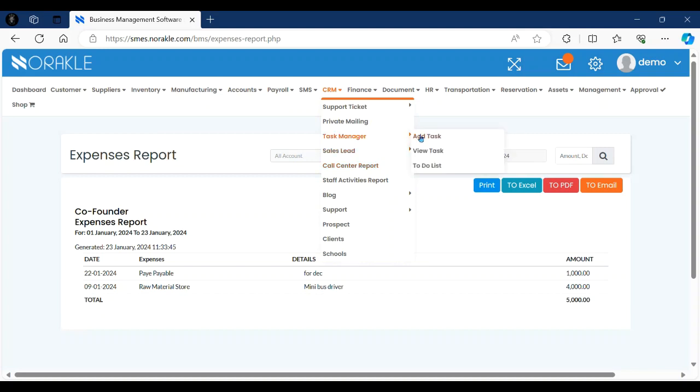Now we have the task manager as well. The sales manager can assign tasks to every sales member and follow up on their activities. We have what we call private mailing as well, where mails can be sent between two members privately. We have what we call the support ticket as well, where you can upload client complaints and upload them on the support ticket so that they can be sent down to the support center.